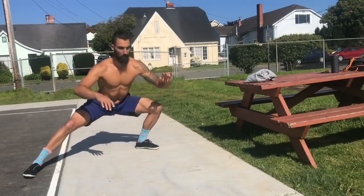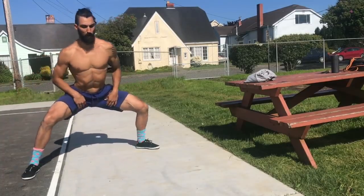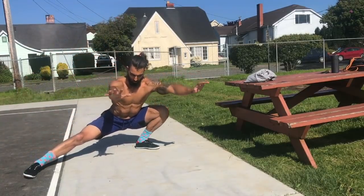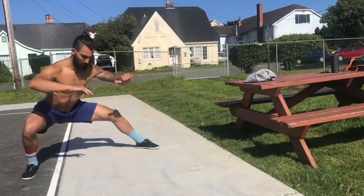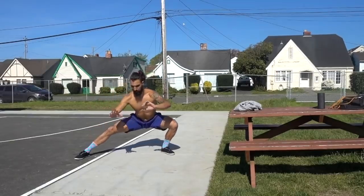Now, if the cossack squat is a bit out of your capabilities, you can always elevate your heel. You can put your hands on the ground and feel that position. And if that's too tough, you can also just use a normal squat position when I show the cossack squat.